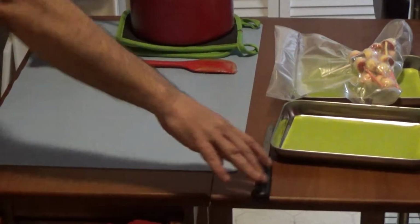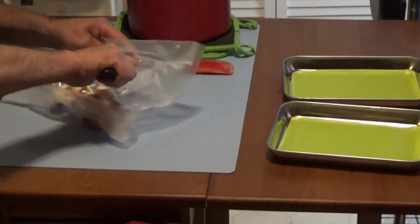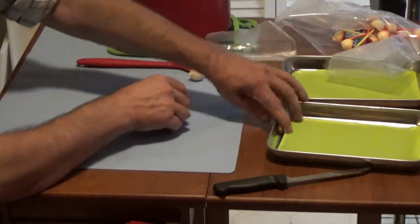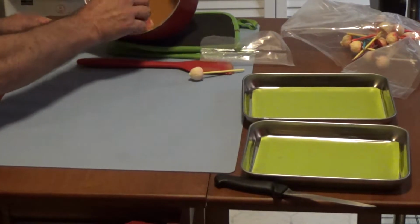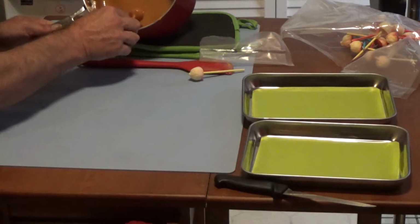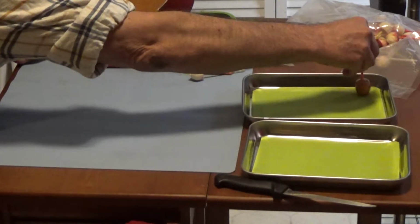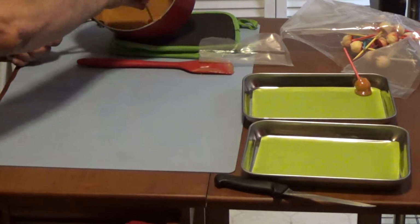Okay, so in my old age I forgot to press record when I was dipping the first batch, but luckily enough I ran out of caramel sauce, so I caught it. So you'll get to see me dip some of these. I don't have a lot left, but we'll get a demonstration of it anyway.